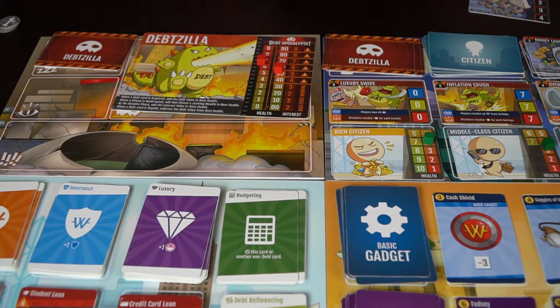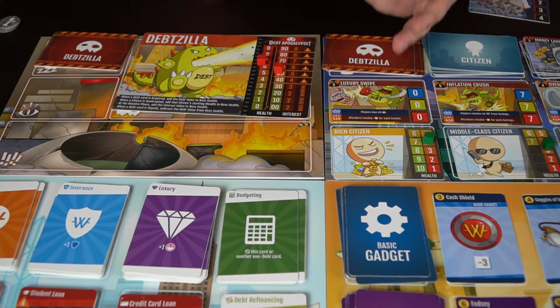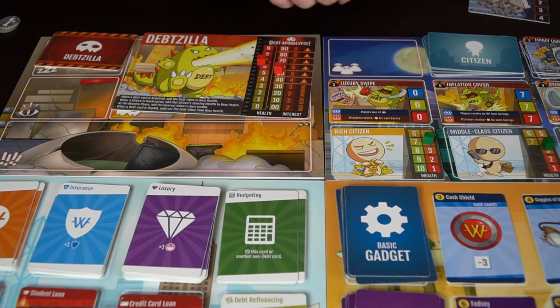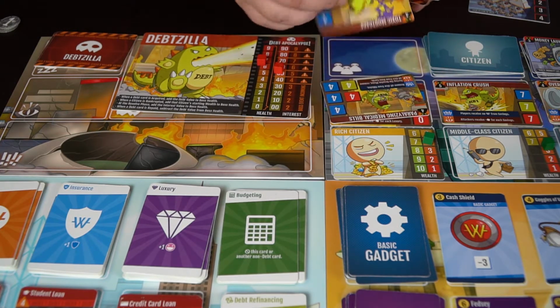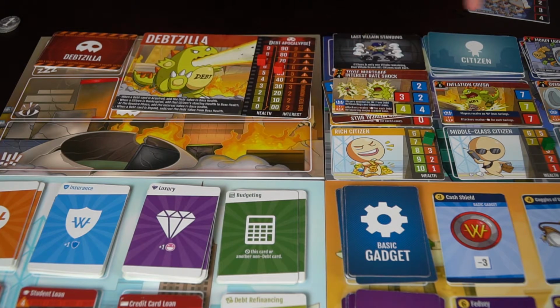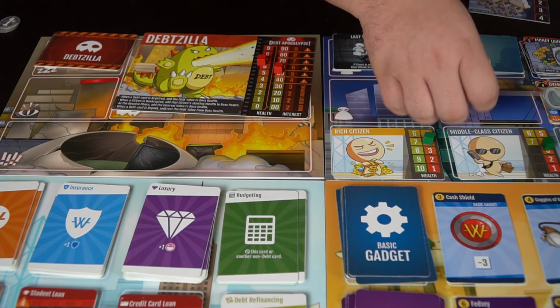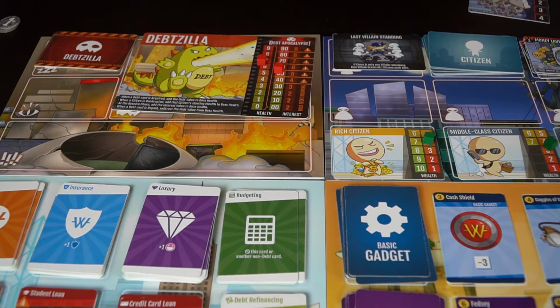The reason why there are different colors here: in a 2-player game you would only need to place on the blue squares. In a 3-player game you need to also place on the yellow. In a 4-player game you need to place on the red as well. Play continues with players defeating all of the boss's abilities as it goes on. Last villain standing also affects. Once all of these cards have been defeated before the citizens have run out of money, you'll win the game.